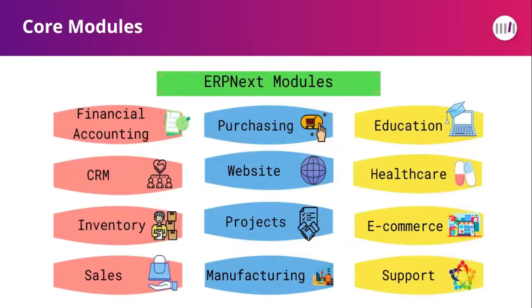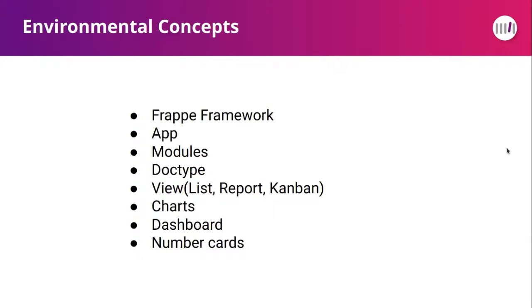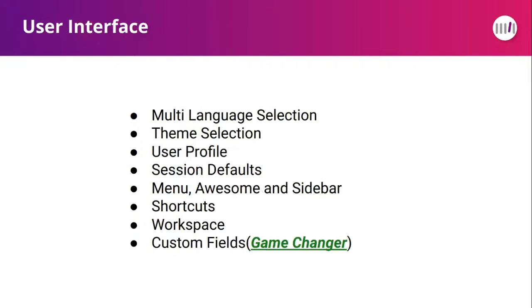Then our next topic would be the environmental concepts of ERPNext, like on which framework this ERPNext is built, what are the apps we have in ERPNext, what are the modules, what are the doc types, what are the multiple view options in ERPNext, and obviously some charts, dashboards, and number cards which are present by default in the system.